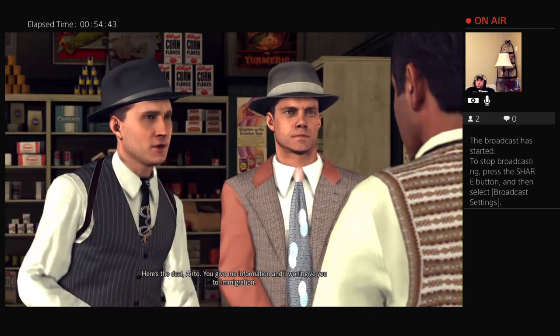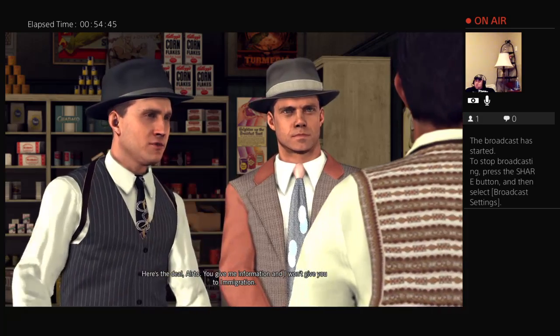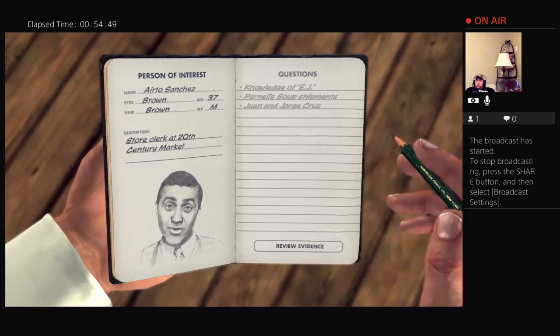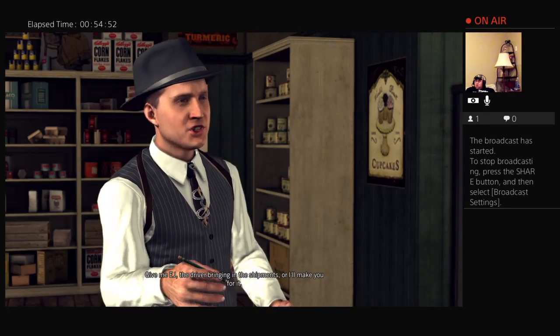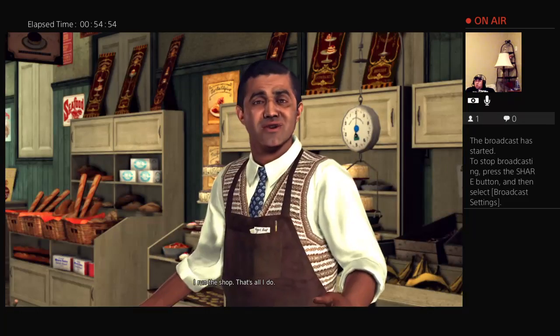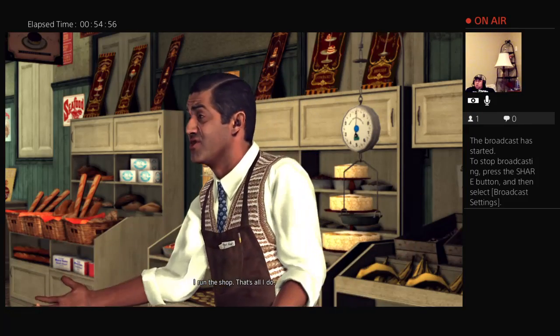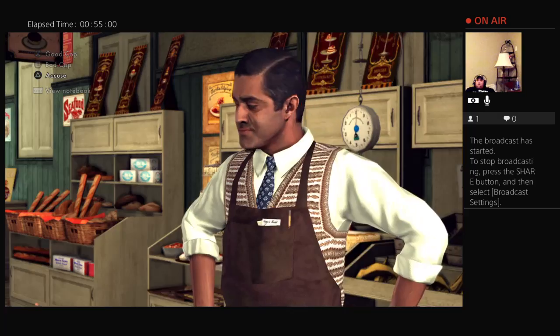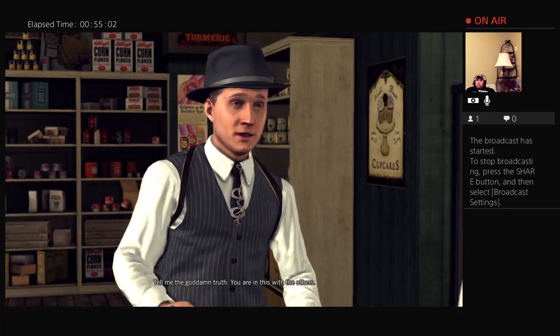Here's the deal, Erto. You give me information, and I won't give you to immigration. Give me EJ, the driver bringing in the shipments, or I'll make you for it. I run the shop. That's all I do. I don't think you're telling me the full story here, my friend. Tell me the goddamn truth. You are in this with the others.